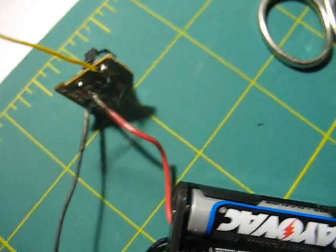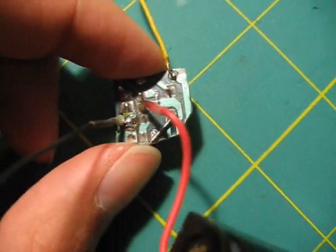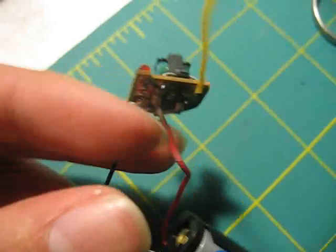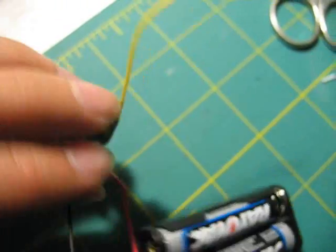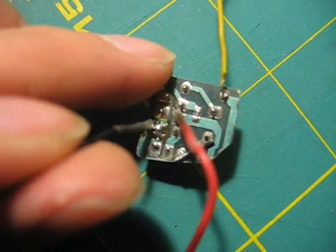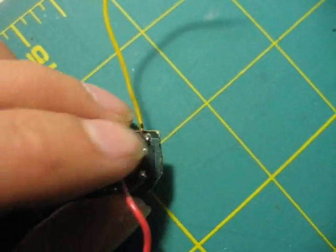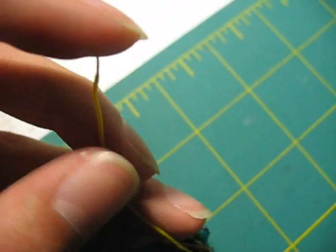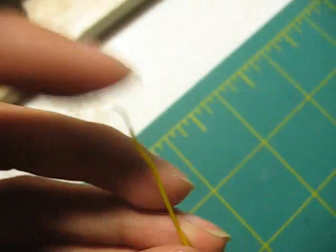I forgot about doing the video and went ahead and finished it, but this is basically how you're supposed to do this. If this is the bottom, like I have been showing it, there used to be a hole where this black wire is, and that hole was connected to a piece of metal that I cut out. I desoldered it and put this black wire in place. This over here is the diode — you attach a wire to it — and this yellow wire is my high negative voltage output. With two batteries in here, this thing is 500 volts.